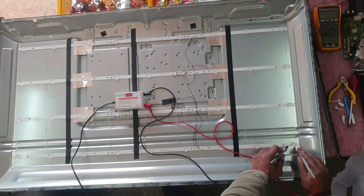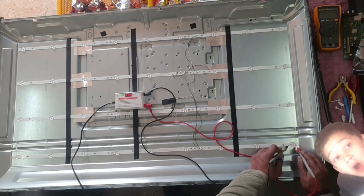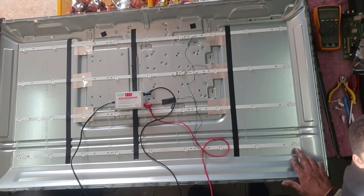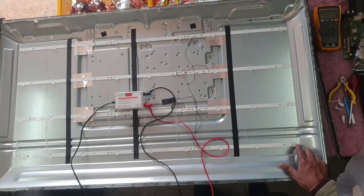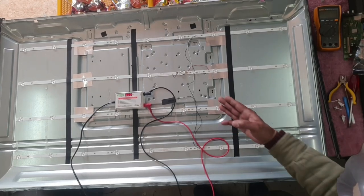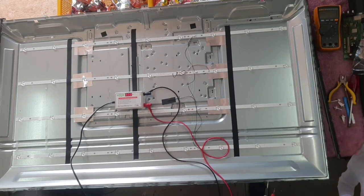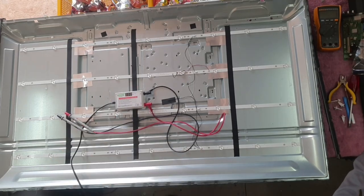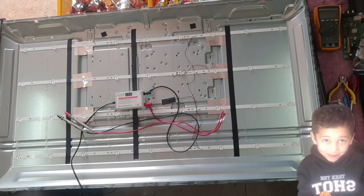Can you guys see? I hope I'm not blocking the camera. So what I'm going to do, I will put a new one here, like the previous guy did. It should be a simple fix, I hope. Right, I will pause the video, guys, and get my stuff, and then I will record again. See you in a bit.